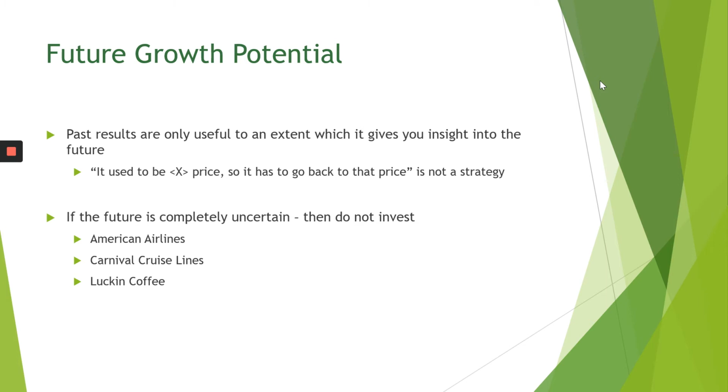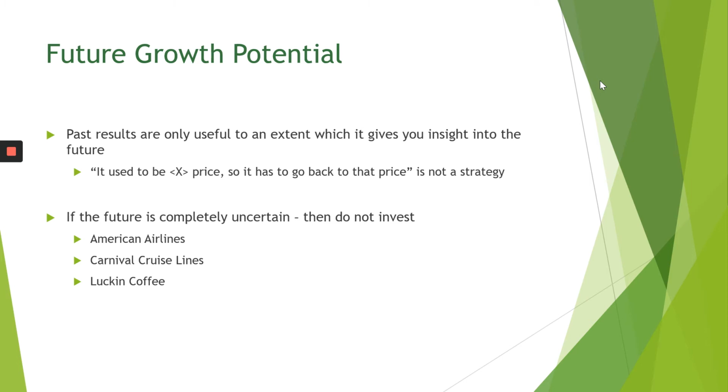I have them here. American Airlines, Carnival Cruise Lines. Luckin Coffee is another one. This was a big favorite of the high growth, not much interest in the fundamentals of the business model crowd. Earlier this year, it lost, I believe it was 83% of its stock price in a single day after massive fraud was uncovered. And since, the CEO and COO have been forced to resign.